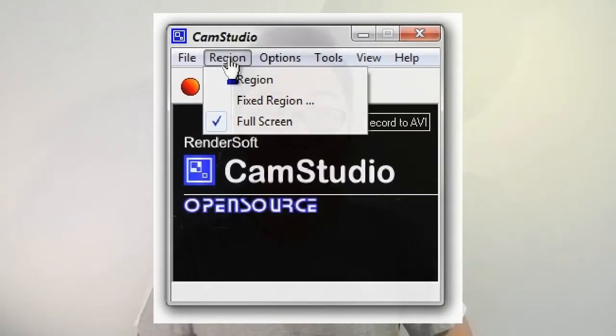On top of that, there are also some things you should configure. For example, whether CamStudio captures the entire screen or a particular region. I for one always capture the entire screen. If I want to zoom things up, I'll do that in my video editing program. If you restrict yourself at this point, then essentially you have video footage that is stuck with that.